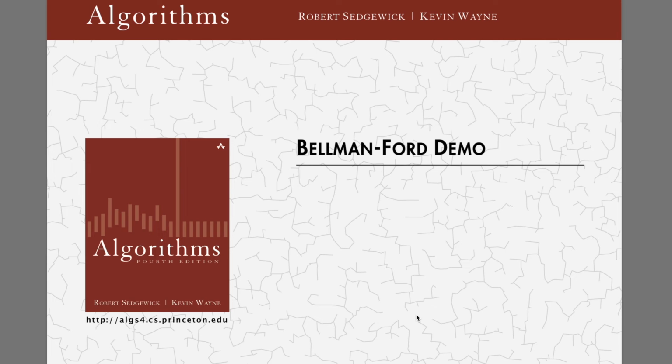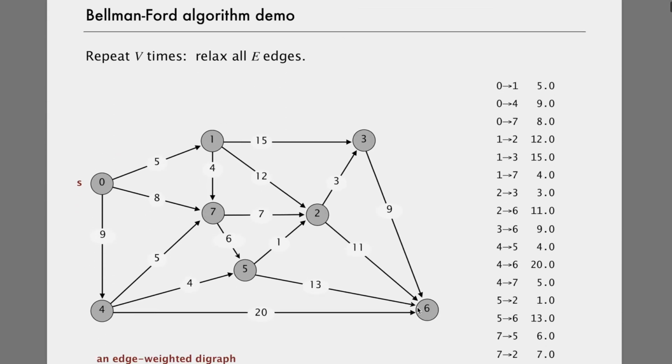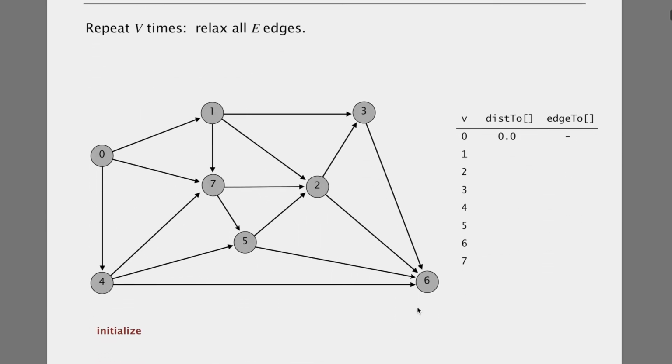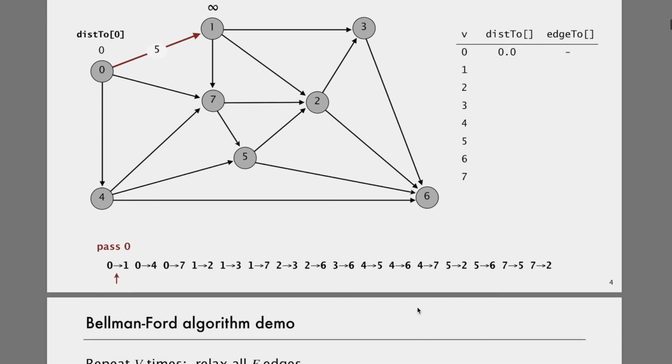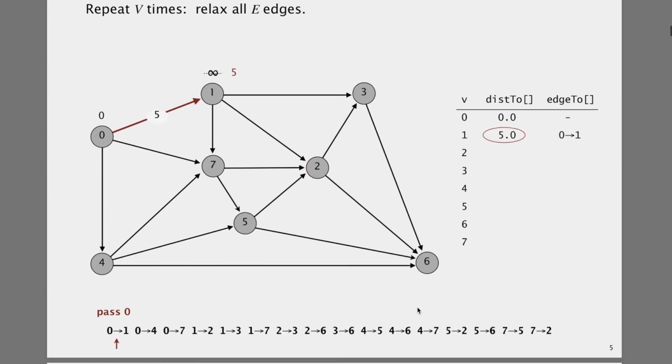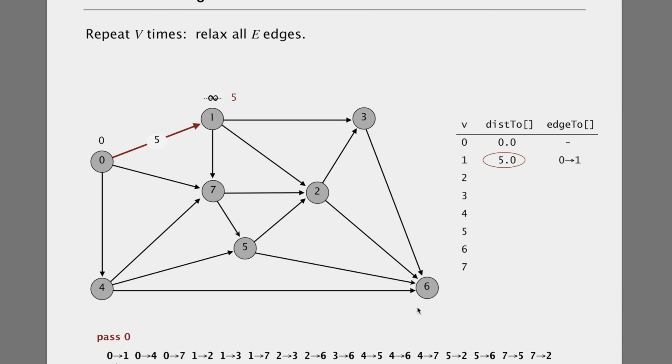We'll look at the Bellman-Ford algorithm for finding the shortest path. So let's look at the method of working. What we are going to do is pick the vertices and relax all the edges in the adjacency list of this vertex, and repeat V times. So we start from vertex 0, then relax all edges starting from 0.